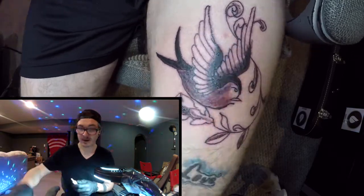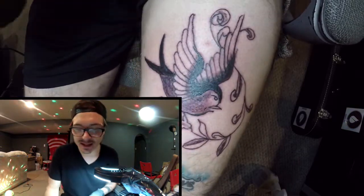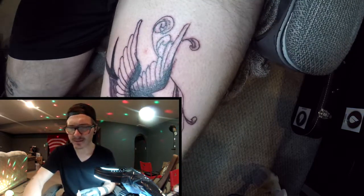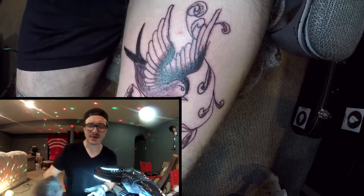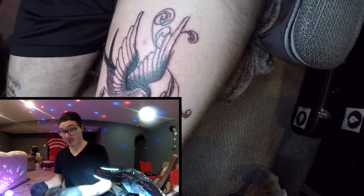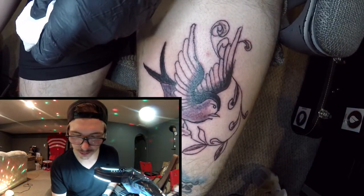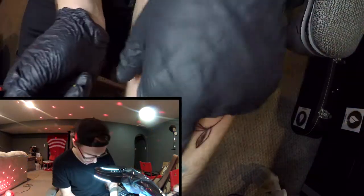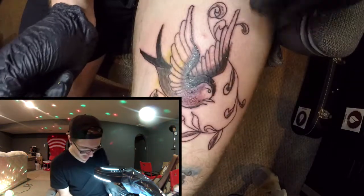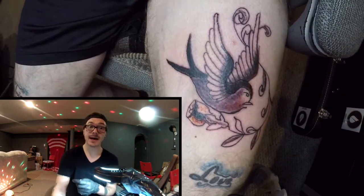Excuse me. Let's try yellow. That looks like it has the potential to be very yellow. Yeah. I stopped looking at this printout I had 30 minutes ago. And I feel like that is the part where my night went awry. Why is it that this one hurts so much more? I have no real plan for this, so I'm just kind of going with it. This is a bad tattoo.